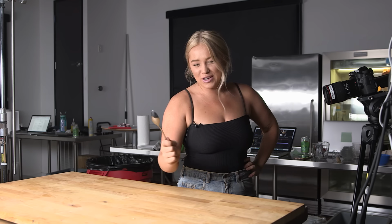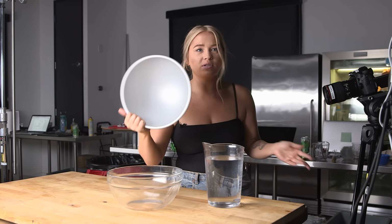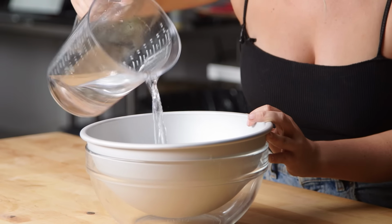Should I just try to do the giant one? Sometimes in life, you just gotta go for things. Also, I just wanna be done with this. So I bought this metal cake bowl. Because it has no line at the bottom, I felt it would be the perfect mold. I'm already anticipating that I'm gonna have to tweak the amount of agar to water for the giant one, just because it's gonna need to be a little bit stronger to hold its shape.